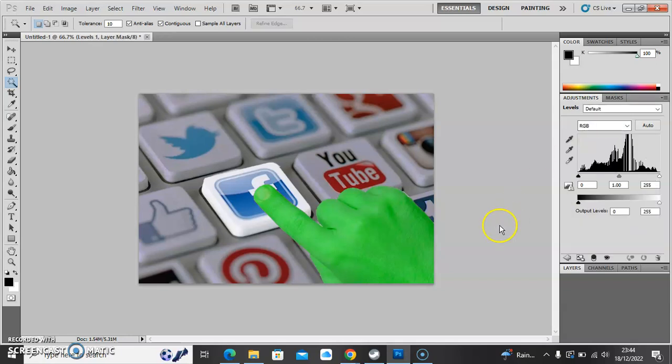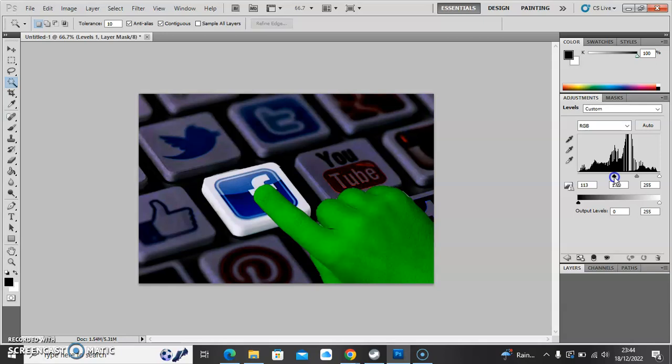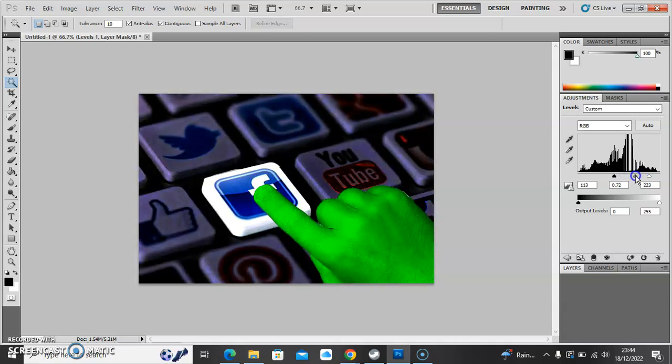And what levels does is it kind of stretches the colours. It makes the blackest thing black and the whitest thing white and spreads everything in between. So you can see that as I do this, it's making that hand much more detailed. And I can adjust the grey sliders to how close it goes in either direction. Now the problem is it's applying to everything including the keyboard below it.